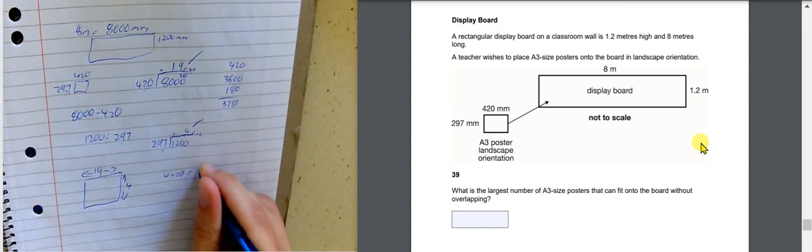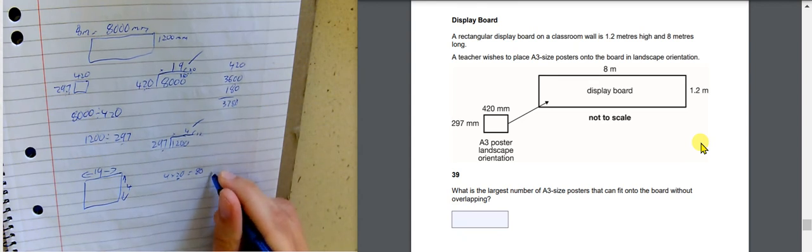Okay, so we know from all this that we can, this is our very big board, that we can fit 19 posters across. That is our number over here. And we can fit 4 posters up, which is our number here. So then that means that what we're going to be doing is multiplying 4 by 19. And I know that 4 times 20 is 80, and we want one less lot of 4 because we've already got 20 of them. So that will be 80 take 4, which is 76.